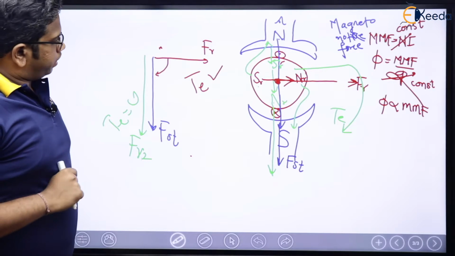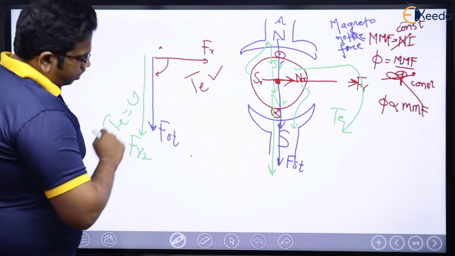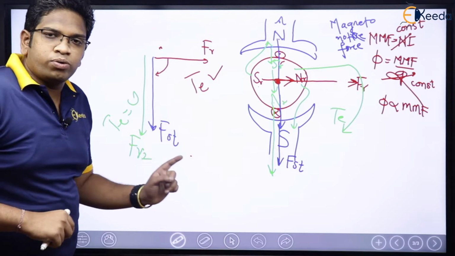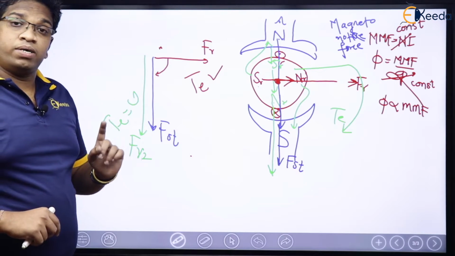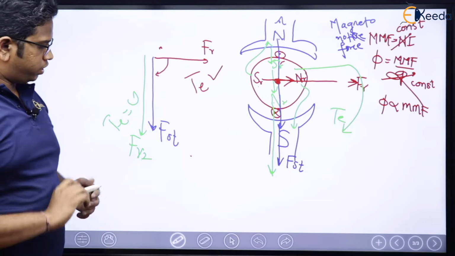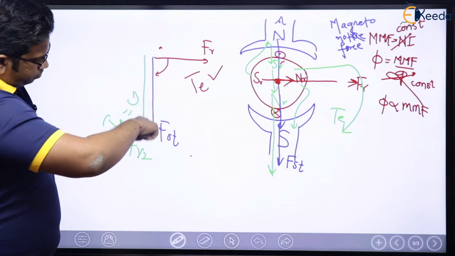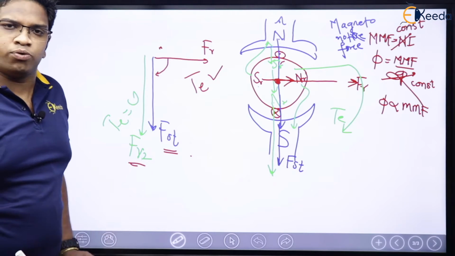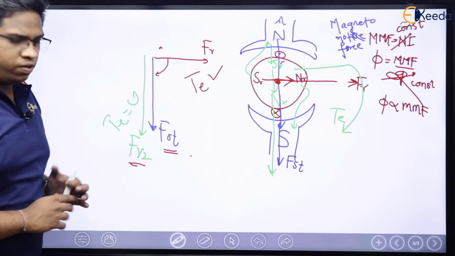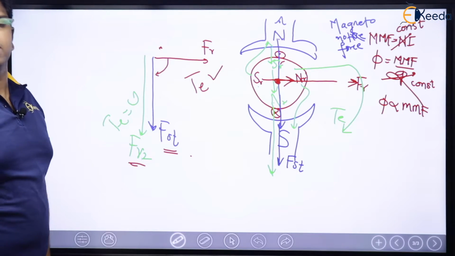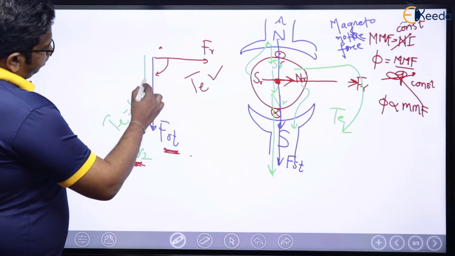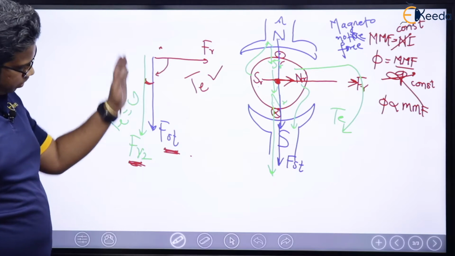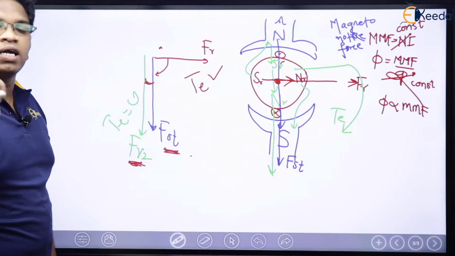Now, what do we understand here? This means that the stator MMF and rotor MMF have to be stationary with respect to each other, and they should be displaced. See here, concentrate. Here, if you see, stator MMF and my rotor MMF are stationary with respect to each other, right? Here also both are stationary with respect to each other, but there is no difference between their angles. They are in phase. They are in the same direction. There is no angle difference.